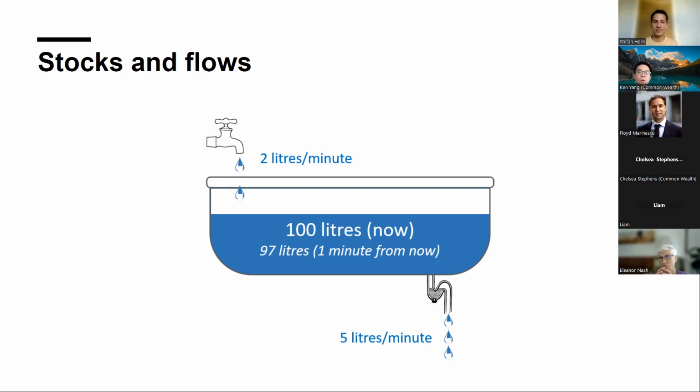You would not look at how much water is coming into the bathtub, and you would not look at how much goes out. You do not look at flows, but you look at stocks, because the ultimate goal is to have a stock of the thing you're after, in order to be able to use it. And this is a problem.